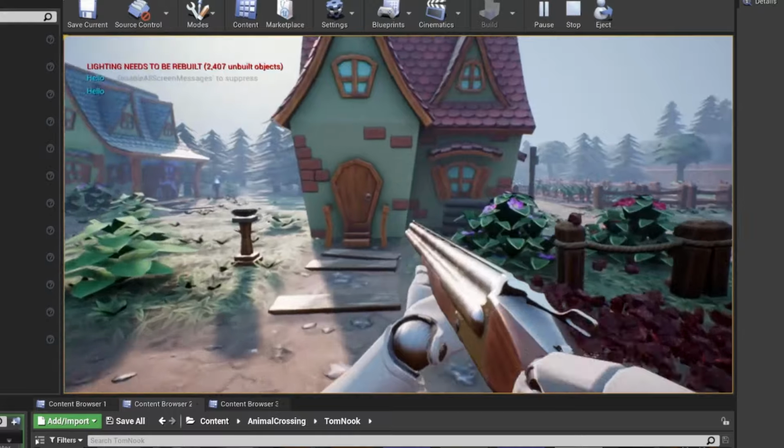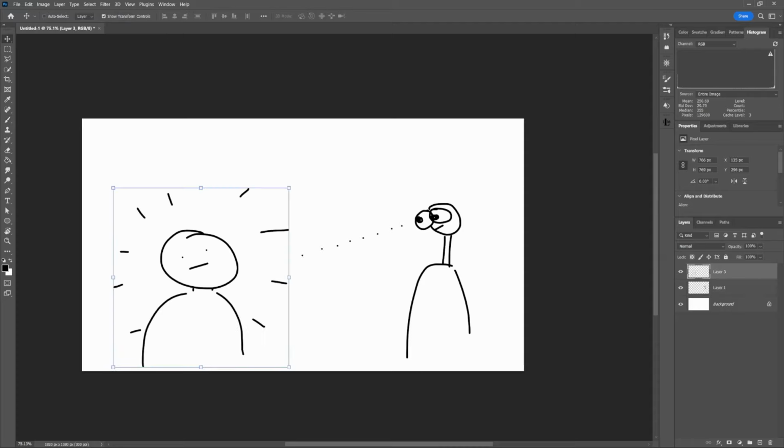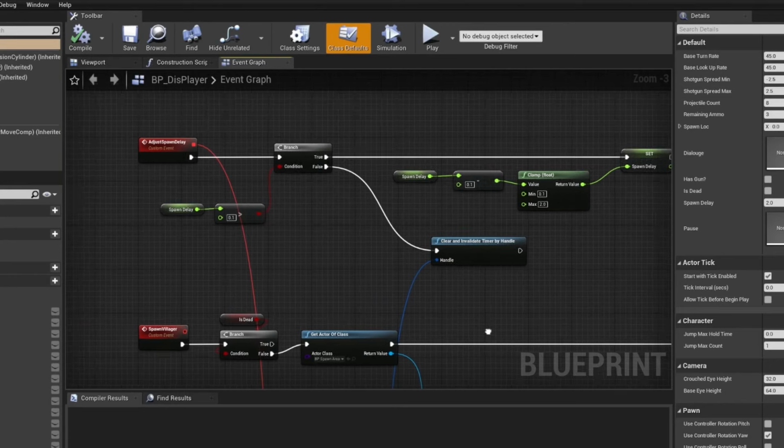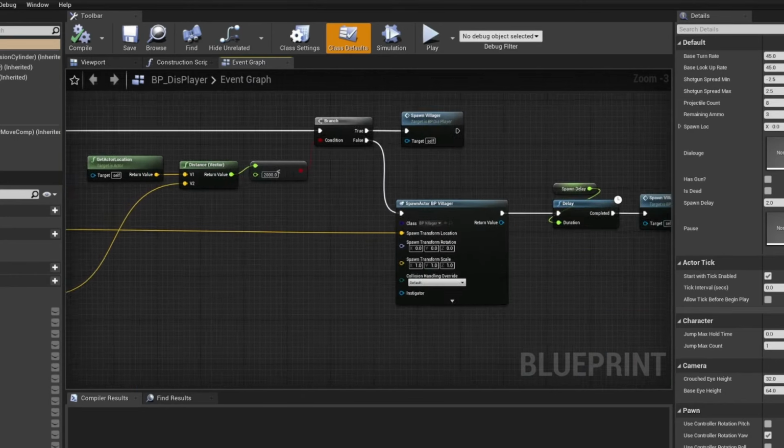I'm also going to make it so as time passes, the game gets harder and harder, so it doesn't get boring at all. I also need to make sure that the villagers don't spawn directly in front of you, because that would kind of ruin the immersion. Here's the blueprint for the spawn system. Not too complicated in the end, but I'm actually pretty happy with how it works.